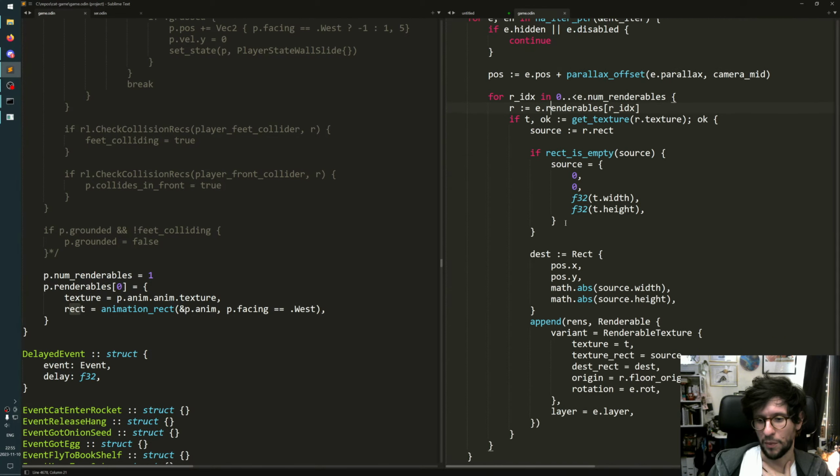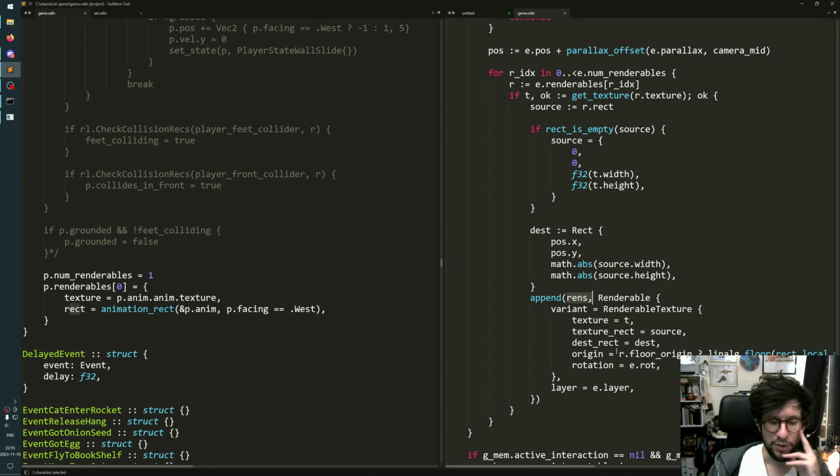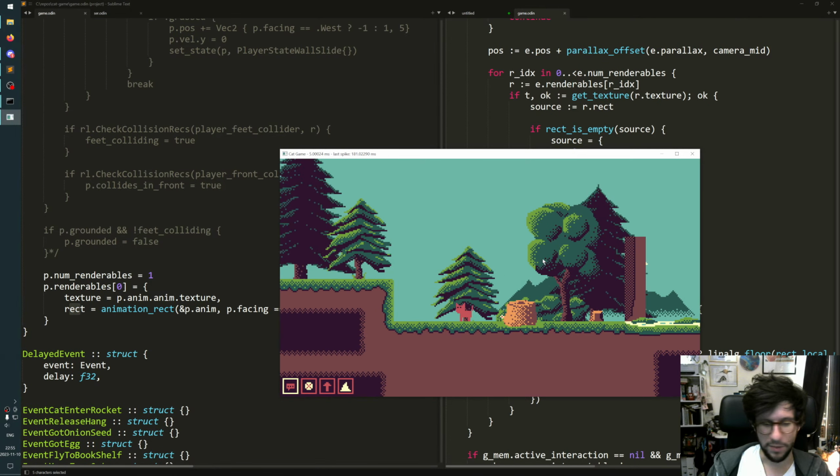One thing I don't love about this is that I build a list of all renderables, then sort it and draw it. It's not a problem for me really, but in an ideal world, because I put things behind things and have layers, maybe I would have used a more 3D approach where the layer actually sets the Z value.